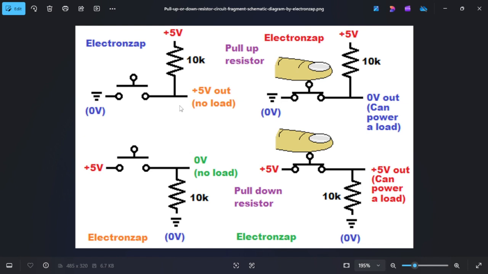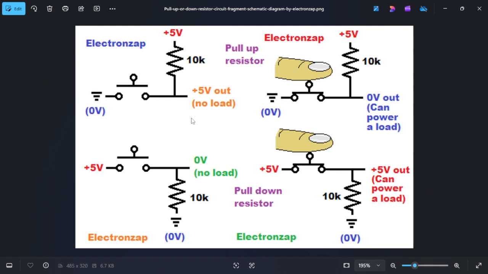Normally we use a pull-up resistor and a pull-down resistor with a switch, which is connected to ground if it's a pull-up resistor, or to 5 volts when it's a pull-down resistor. The reason for this is, remember, we want to use this combination to control the state of a pin, and this end is connected to a pin.